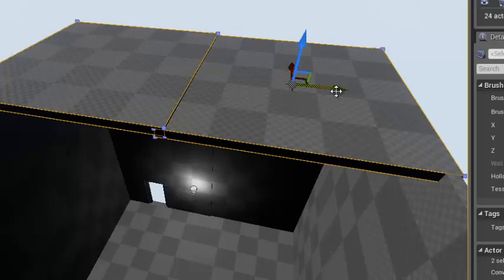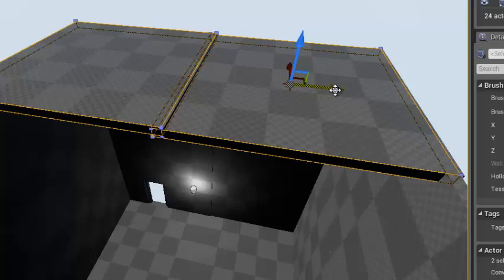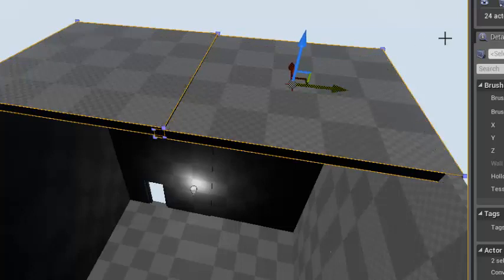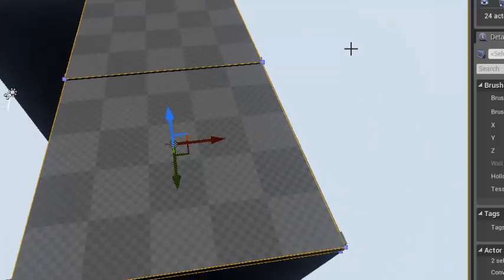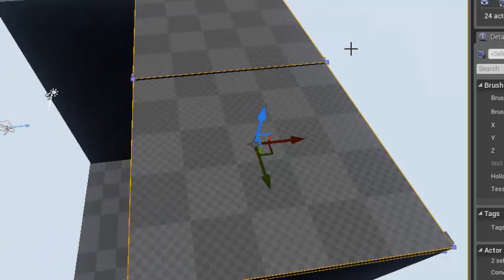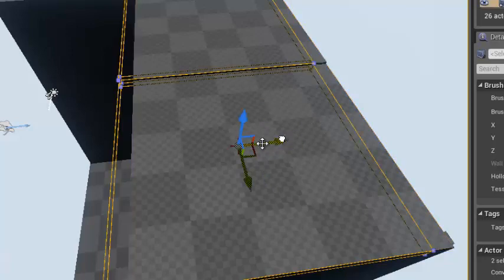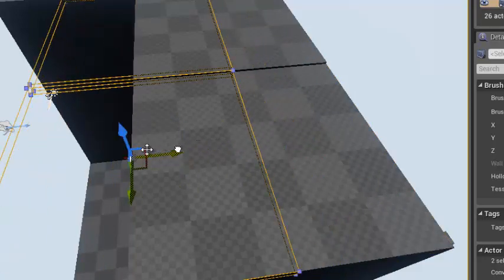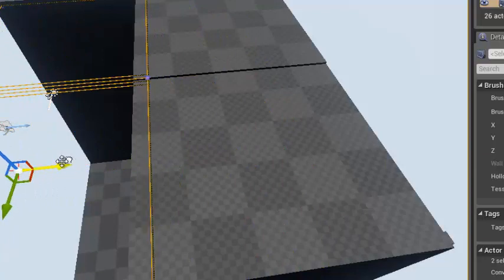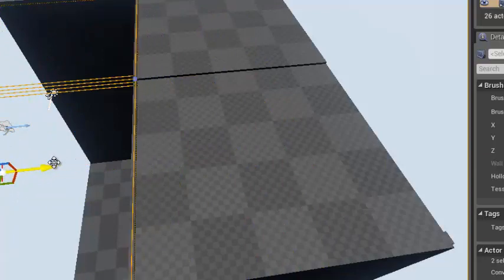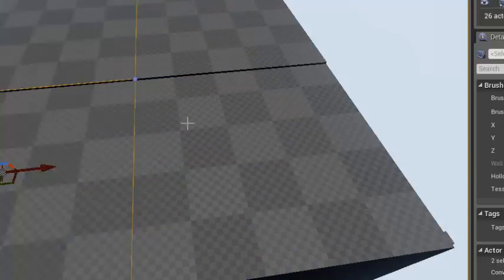Move it in a bit. Yep. Now once again we make a duplicate of it. You know the drill. It's highlighted already, so just Alt, left click on the mouse and drag. It should snap. Yep, that's it.